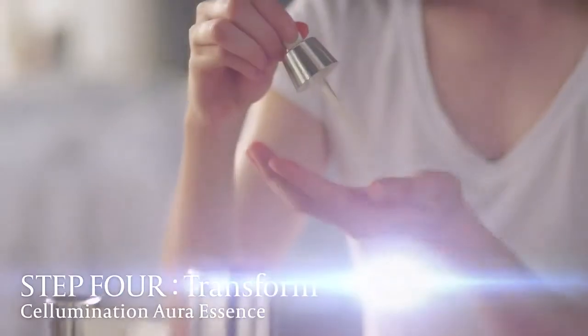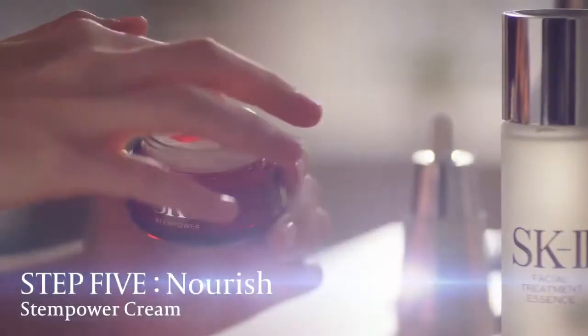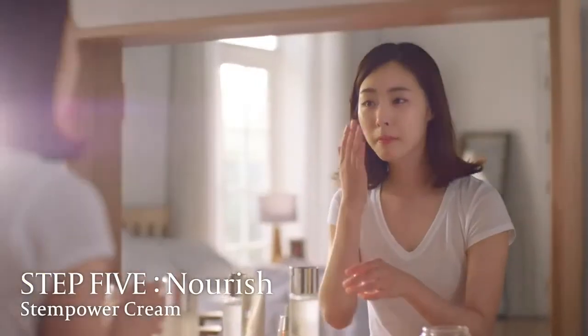Now, delicately pat on Silumination Aura Essence and feel your skin start to glow. Finally, quench your skin with Stem Power Cream. Feel it sink deep into your skin and nourish it.